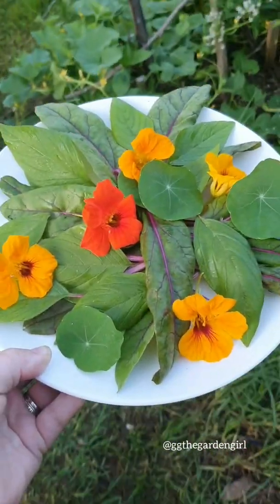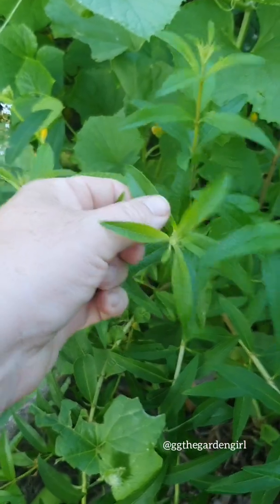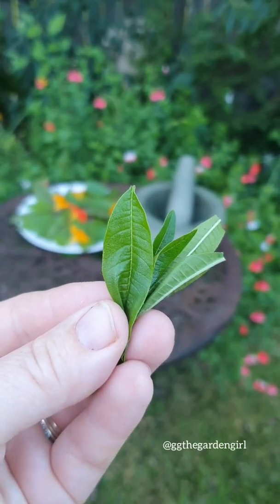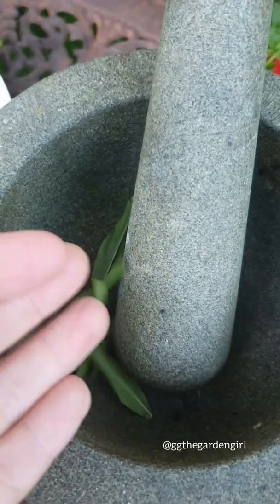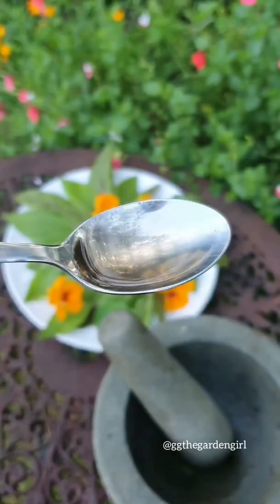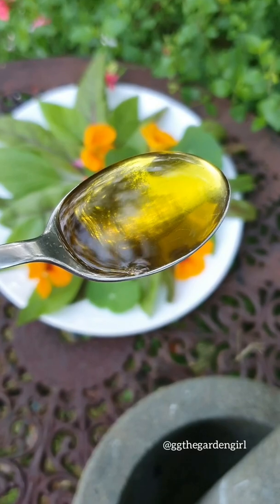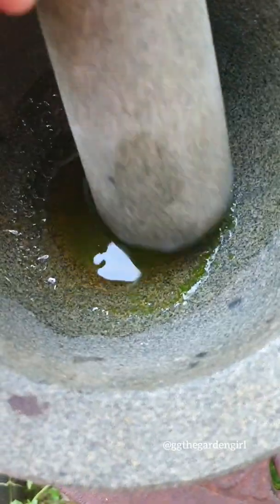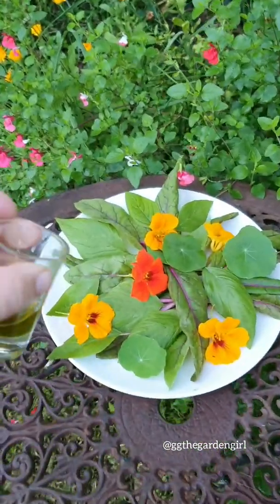Let's get the ingredients for the dressing. Lemon verbena plant, pick about 5 leaves. For the dressing, I'll add these leaves into this mortar and pestle. A pinch of salt. I'll give it a good crush. A tablespoon of vinegar. 2 tablespoons of olive oil. A good mix. A simple green salad with lemon verbena dressing.